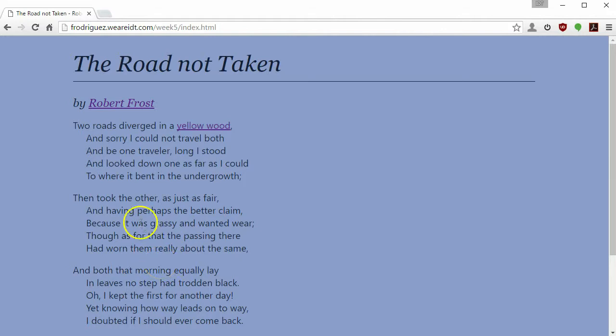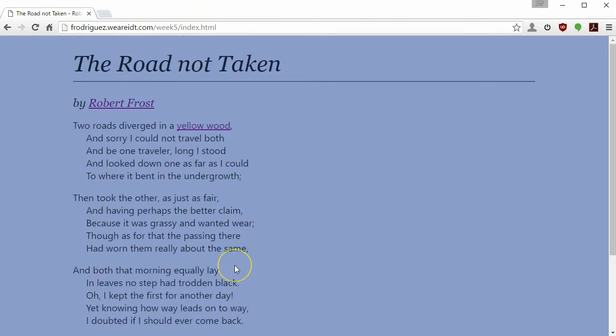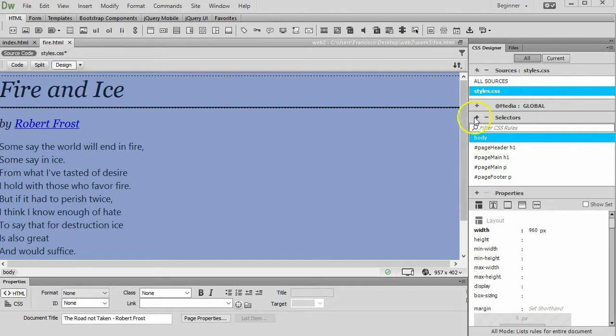Now that those links are working okay, something that I can definitely take care of is change the way that these links look. Currently, it's using default values. My visited links look purple. If they were not visited, I think that they would be blue. They're definitely underlined, and we can change all of that in Dreamweaver. To make sure that we're working completely in CSS, I'm going to just use the CSS designer. That being said, I can tell it to add a new selector. Click on plus, just like we added the body before. I'm going to add in the element A. So that's going to be A for link.